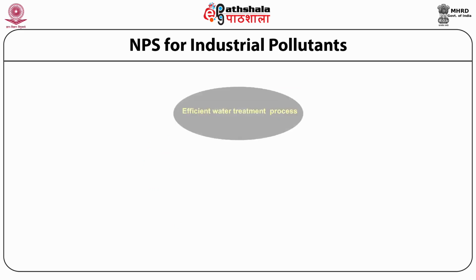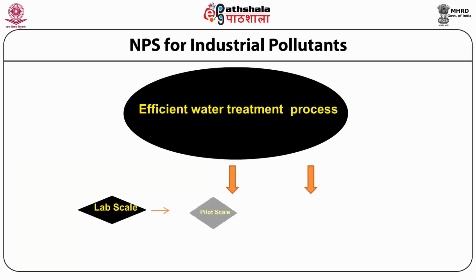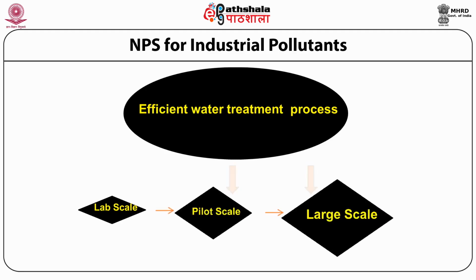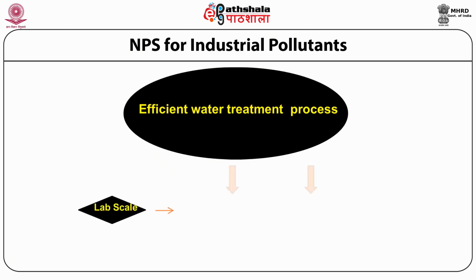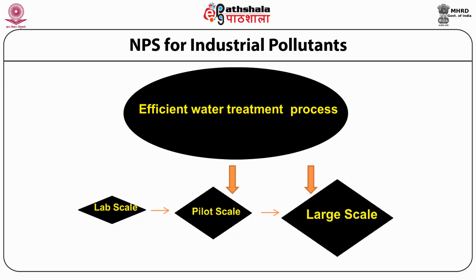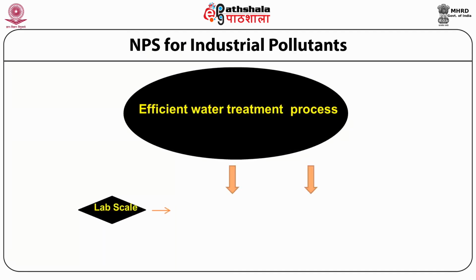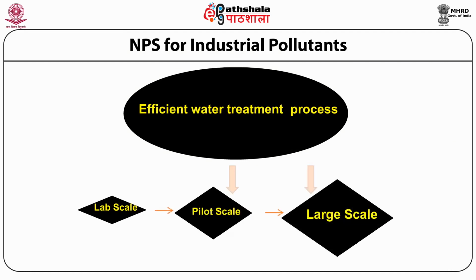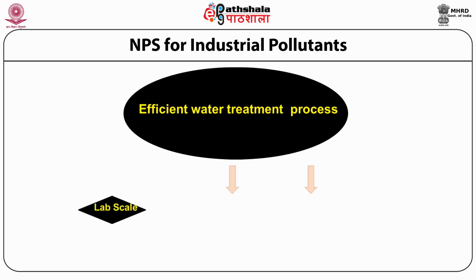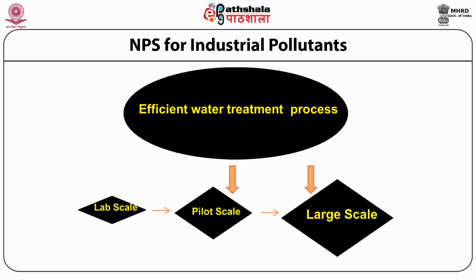Now, if we have already designed the various nanoparticles for the industrial pollutant, the problem is we have designed them at lab scale, but our requirement is at the large scale also, and we know there are various mathematical models. For example, if we design a nanoparticle column, a column study where the wastewater passes through this column prepared from the nanoparticle or nanomembrane, nanofiltration, then the lab scale parameters vary at the large scale. When the similar experiment is carried out at the lab scale and at the large scale, there is a change in the parameters of this treatment. Therefore, the researchers have designed a model.